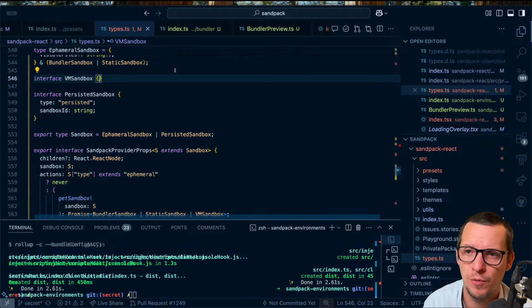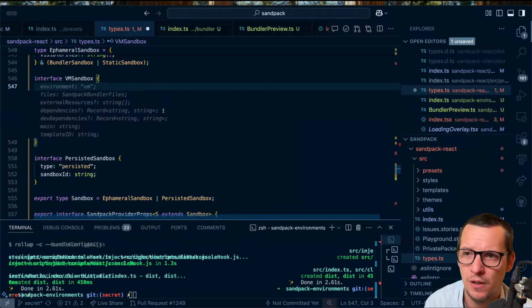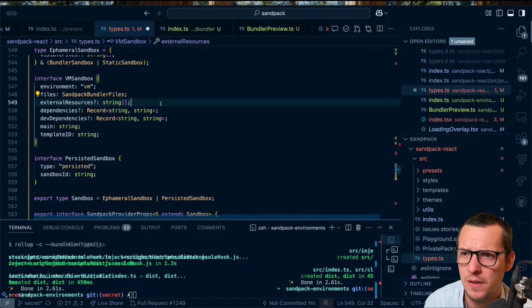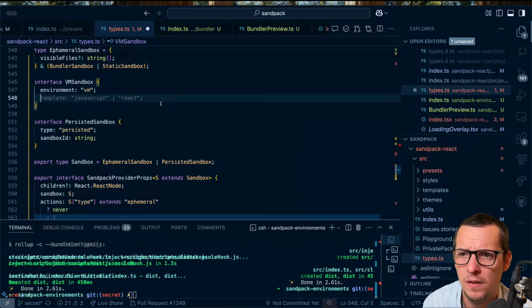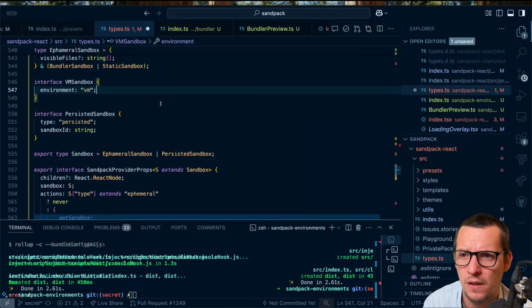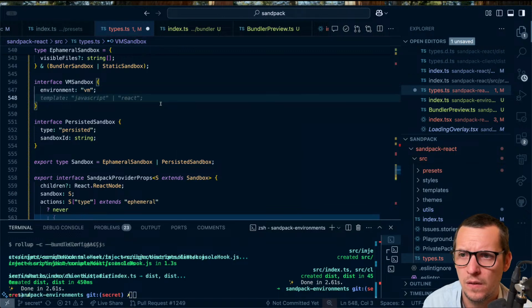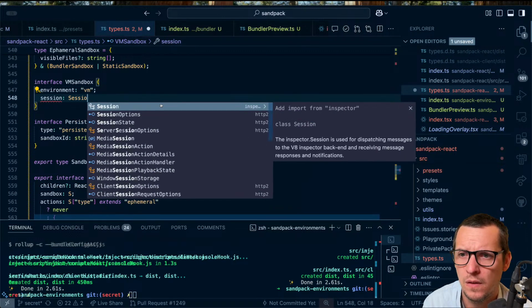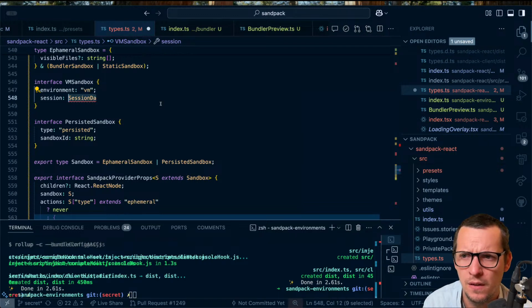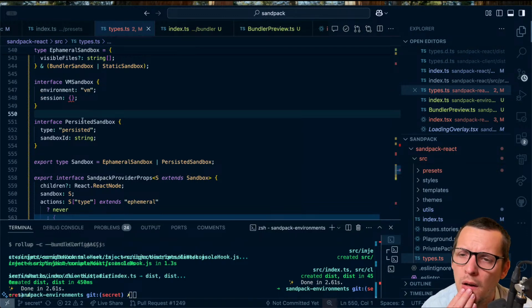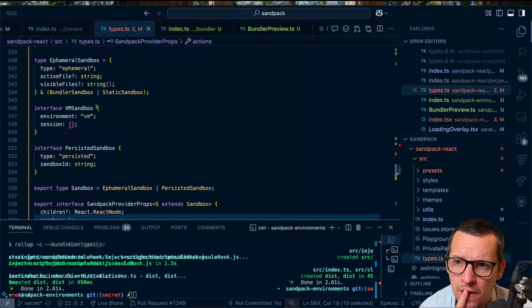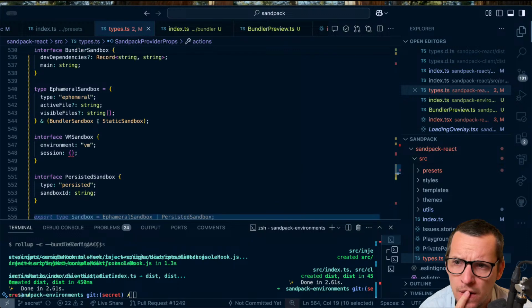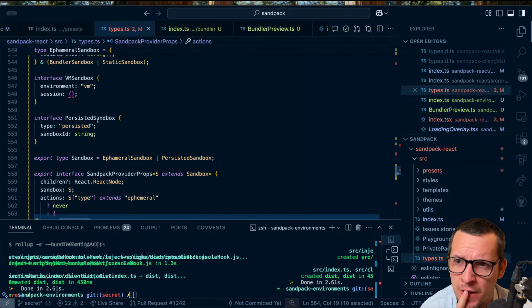So a VM sandbox would really be like a session. It doesn't have any files or anything like this. It really just has the session details. Do we have session data here? Okay, we're just gonna type it like that for now. So when you try to get a sandbox, it's always gonna return an environment.